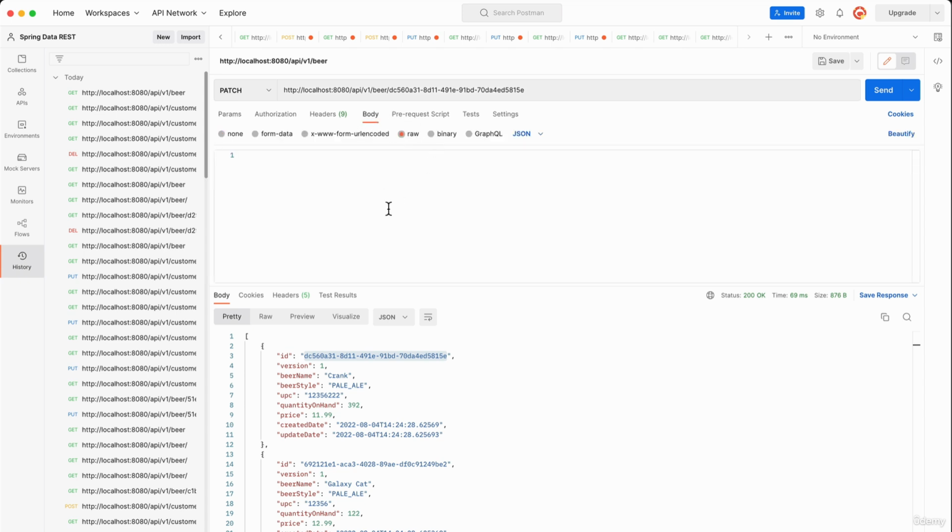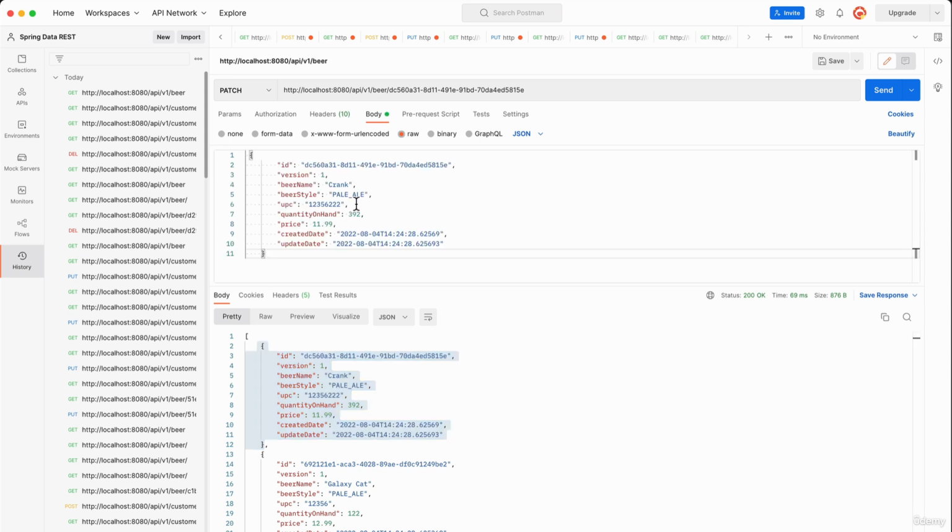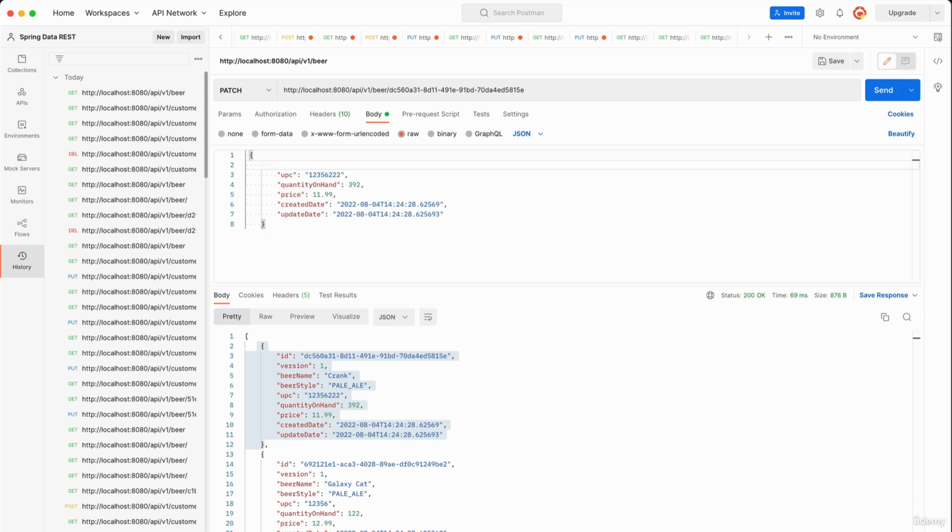And let's do raw. I'm going to steal this object, make life a little bit easier. And in this case, set up the UPC and the quantity on hand to do 300, and let's not update any other property.